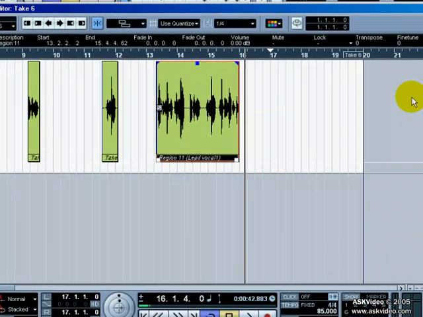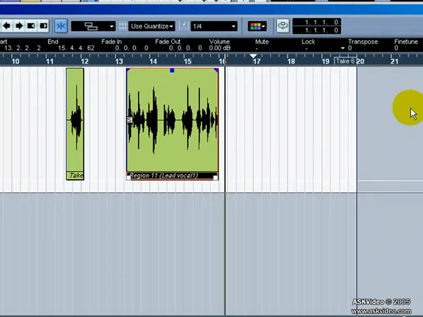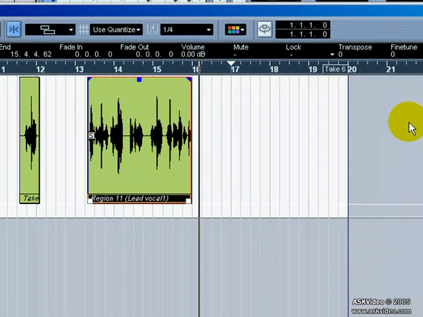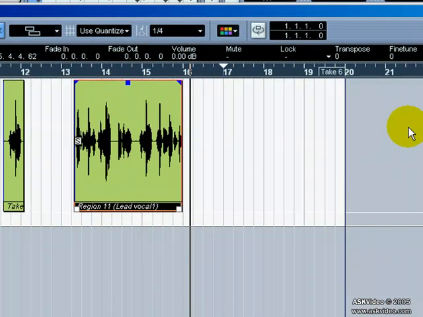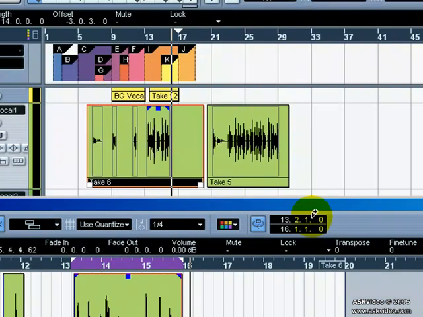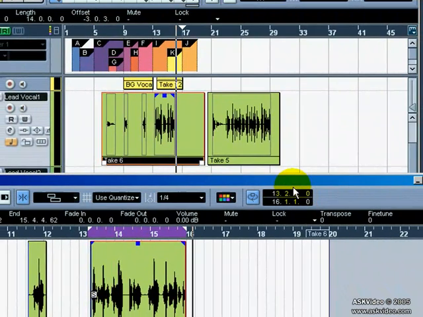This allows us to loop within this editor, so that it is independent from the project page's loop. Let's try this. Let's loop this part over and over and over. All I do is turn on this button and draw my loop, just like a regular loop. You can make it exact by entering the numbers here. Now that'll be our independent track loop.